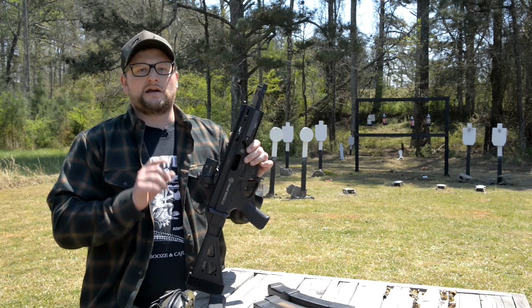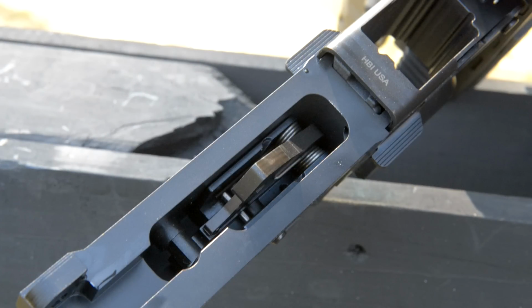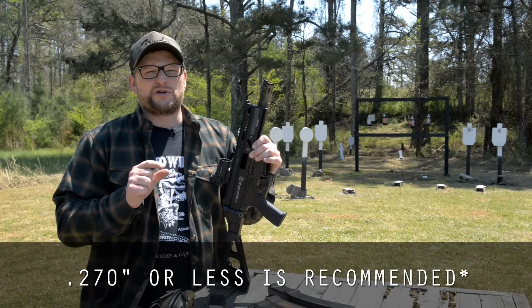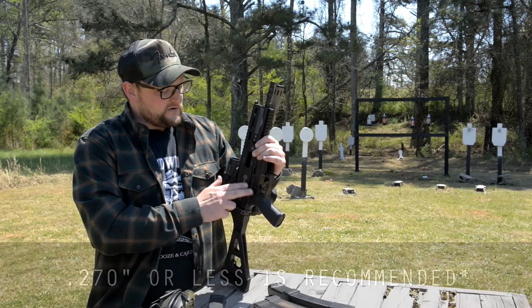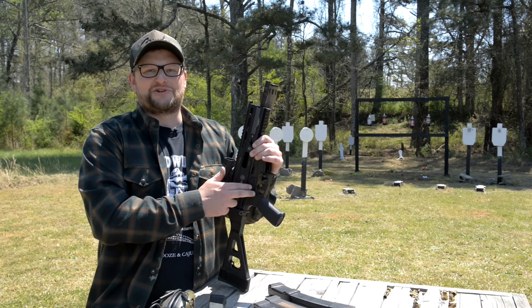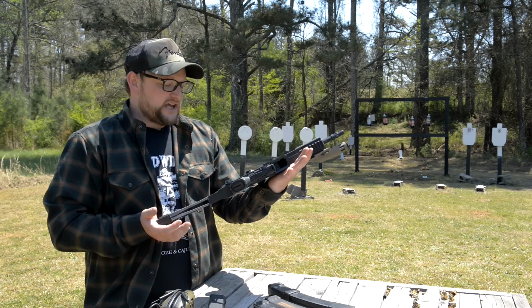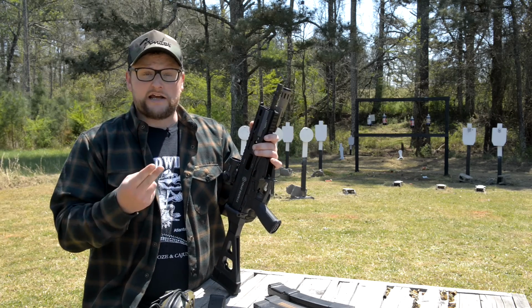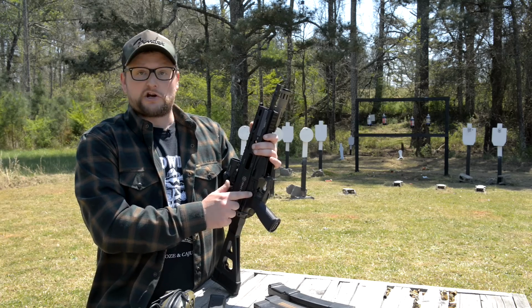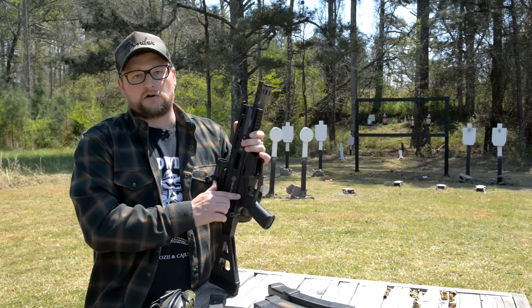For your triggers, the hammer does have to be a relatively thinner spec hammer. You can't use a standard AR-15 fire control group. It has to be a hammer that I want to say is like 0.225 inches or thinner, I believe was the measurement on that. So the trigger that we have in this is a Timney single stage trigger, and it's got a very thin hammer in it. And this is just fantastic. It installed super easy. So downside is you do have to provide a grip, trigger, and a safety. The Lingle does not ship with any of those components. You must add those things on your own.